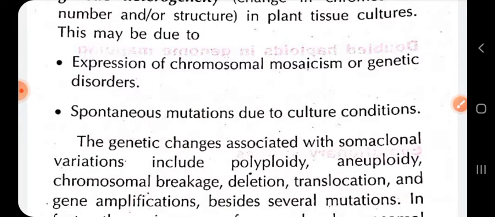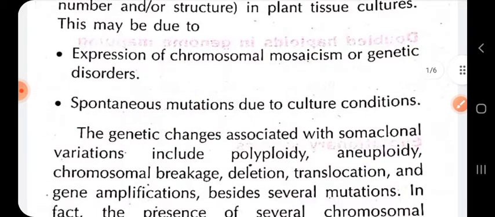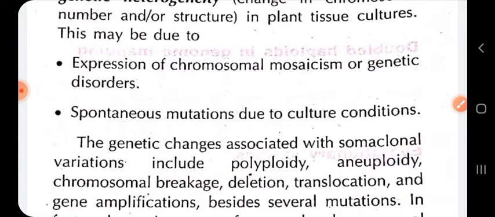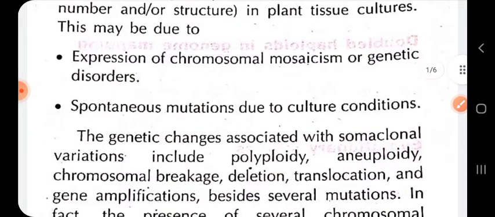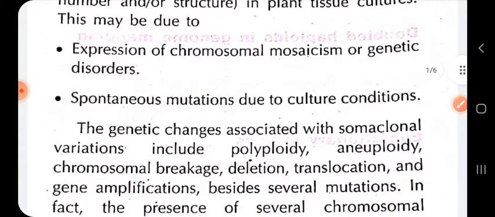Other things also matter, like what type of explant we are using, which can also lead to this type of variation, like meristematic explants. Meristematic explants, like your apical meristem, which are derived from the tip of the shoot or axillary bud, have a lower degree of genetic variability compared to non-meristematic explants. Non-meristematic explants show a great degree of genetic variation.